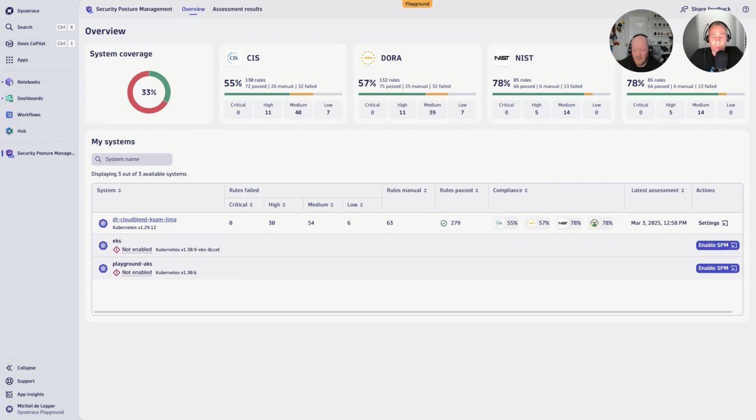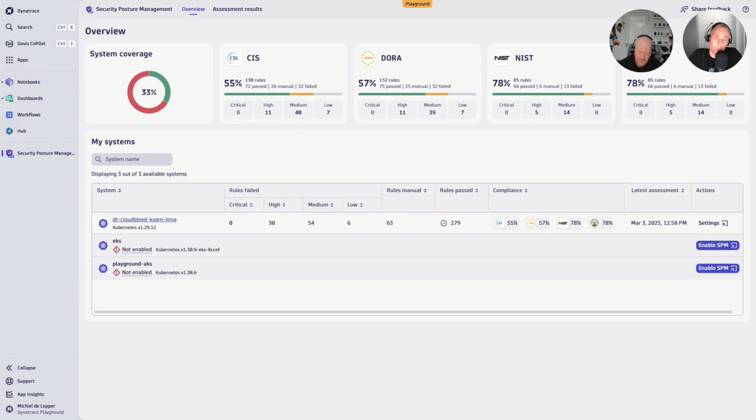Yeah, so for KSPM specifically, one of the requirements is to have Kubernetes monitoring in place because we're leveraging the operator that you deploy with Kubernetes monitoring. So if you have Kubernetes monitoring in place, SPM is just a matter of clicking enable and it will start working.